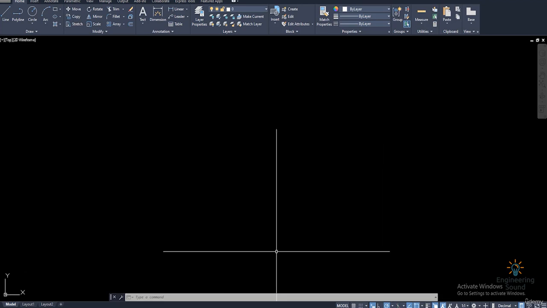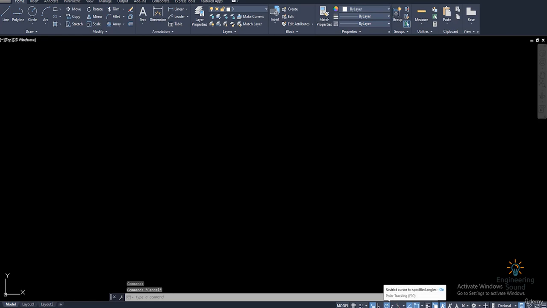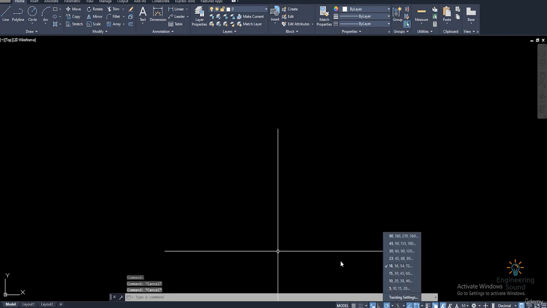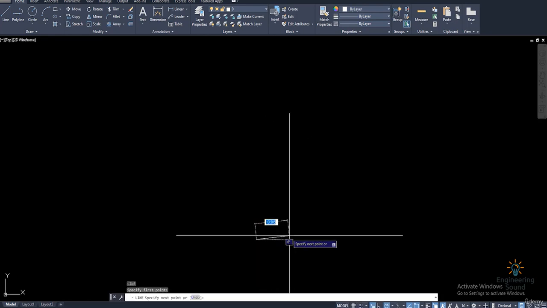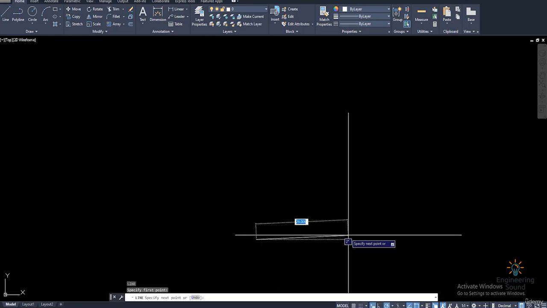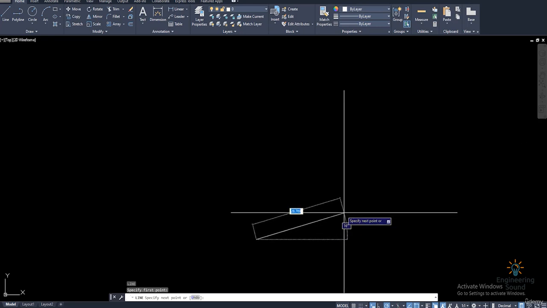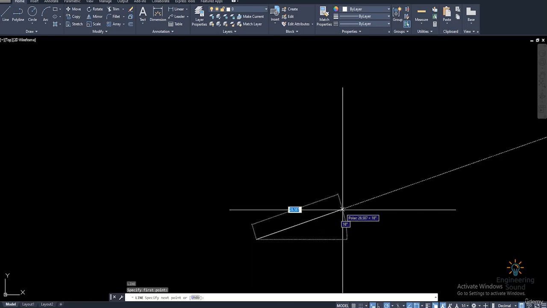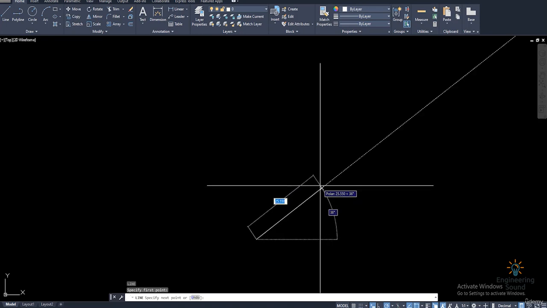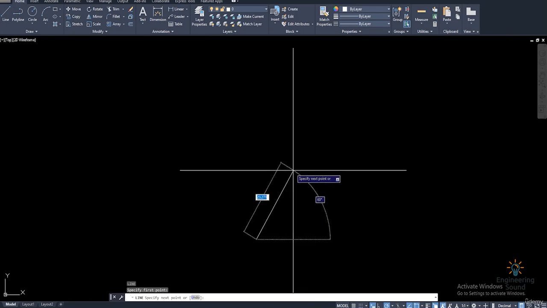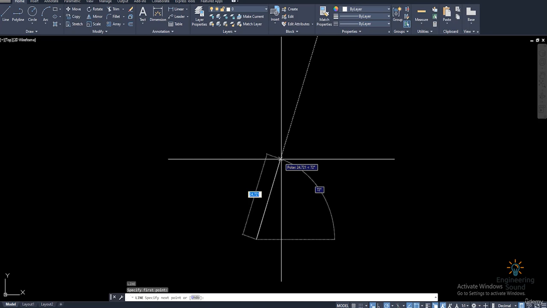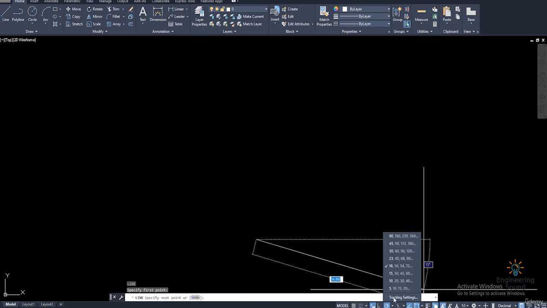Now you can see that our line will draw at 18, 36, 54, 72. This is our line. You can see that it's our 0 and the next option will be at 18. You can see the tracking, and the next will be at 36. You can see here, and the next will be at 72. So you can also see the same option from here: 18, 36, 54 and 72. So at an 18 unit interval, you can draw the line from here.